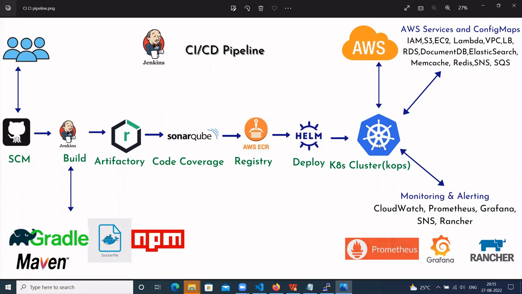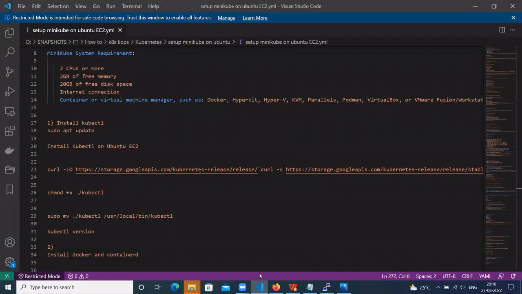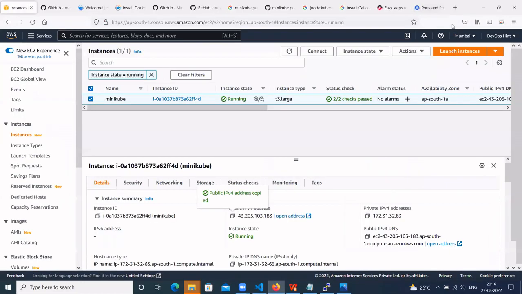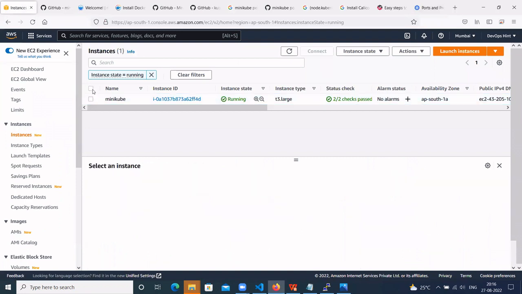As we have seen, what is a pod? A pod is a wrapper. The pod contains the container. The base case is that for every microservice there is one pod. So that's about Minikube.